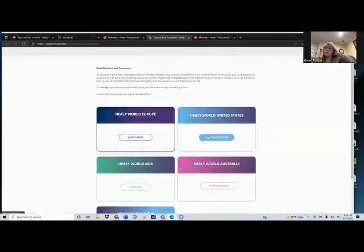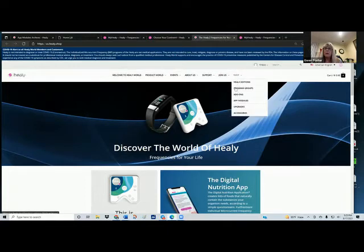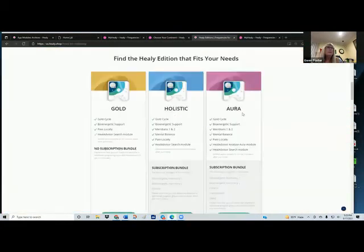You get it already because you already had it, but make sure you document in case when you cancel it, you don't get it or it's not on your Healy, so that you can go back in and put a support ticket saying, I already had it, I should still have it. That's my summary on the advisor app. And the DNA app is not automatic unless you're at the highest level of Healy, the professional model. Any other model, you have to add it back in as a monthly fee.